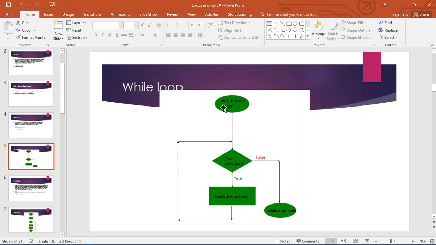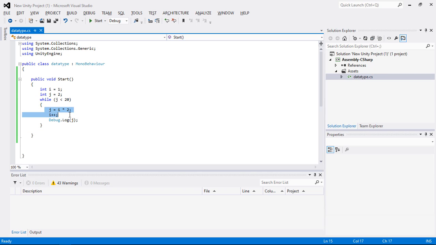If it is true, it executes the loop body. Then it comes again: test condition, true, execute; test condition, true, execute. Finally, when it is false, it doesn't go into the loop body. It simply jumps out from here to here, so whatever is written here, it will jump to. So basically this is the while loop.